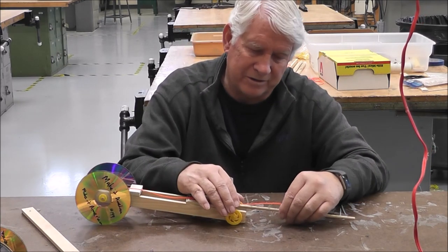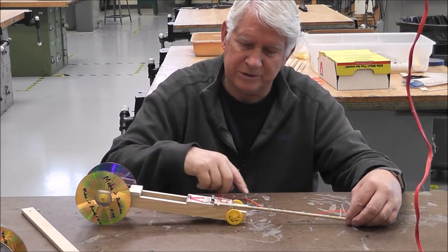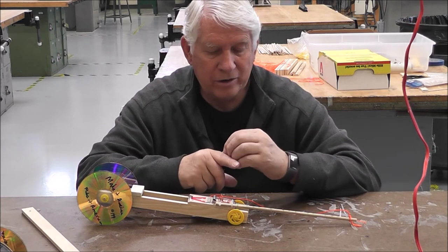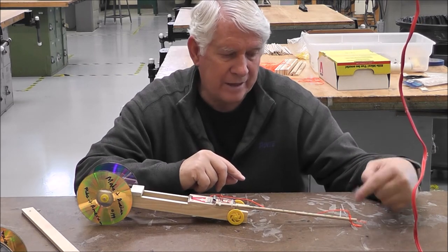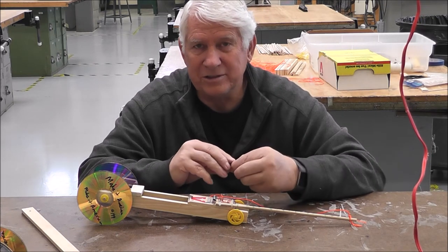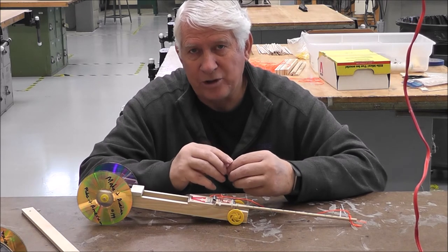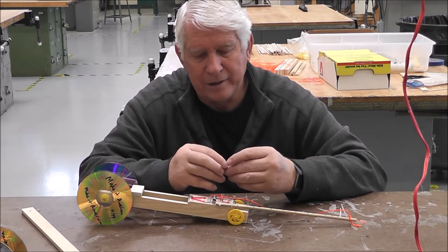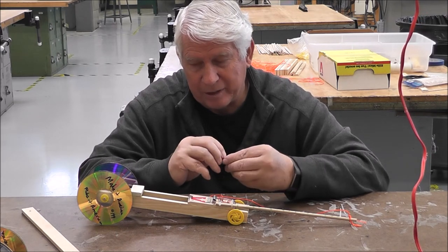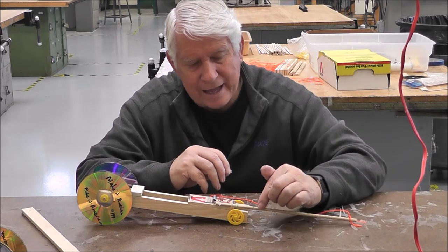Now the reason I had you mark this off is because you're gonna do a little experiment. After you make this, you are going to then tie the string or slide the string down on each mark. You're then going to measure to see how far each one of those goes, and then you're going to put this on a worksheet on canvas. And that's the idea behind this, it's an engineering experiment to see how far the car will go each time you take it down another measurement.